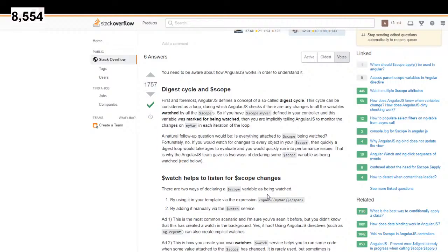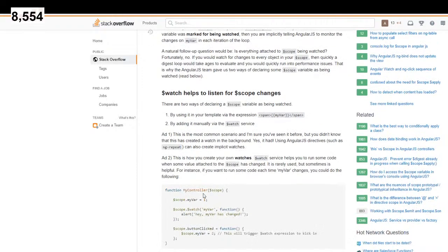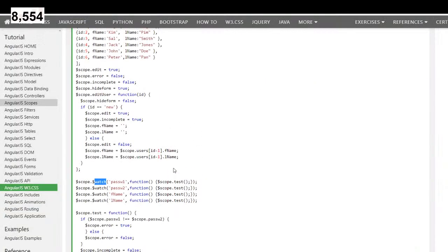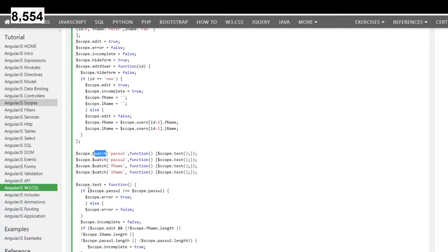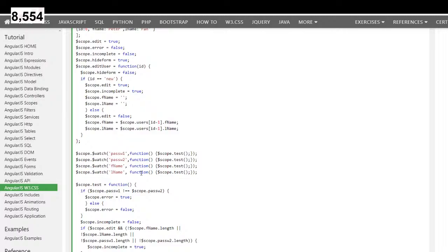There are two ways of declaring a scope variable as being watched: by adding it through your template or manually via the watch service. So we watch my variable 1. Hey, this variable has changed. This will trigger a watch expression to kick in. Okay, so if scope.test. Oh, okay, so it's watching this when this is being changed. It's checking these if they're true or not. Okay, that makes sense.